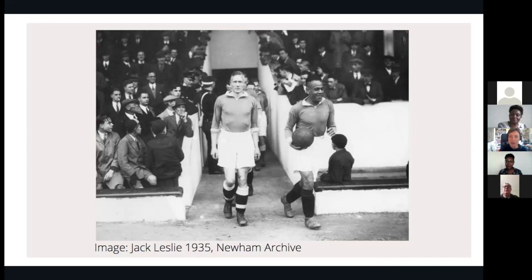Yeah, I just wanted to continue what Dean said. He played for Clapton FC at the time. He's now CFC. And I've also written another article about him, which is going to be in the May issue of Newham Voices. Because they've actually all come together and made him a blue plaque, which they placed in the old Spotted Dog ground where they were based, and they've also done a banner of him as well. So when they open up the ground again, they're going to put the plaque over there as well. So his story is really interesting. Both Walter and Jack Leslie's stories are really interesting.